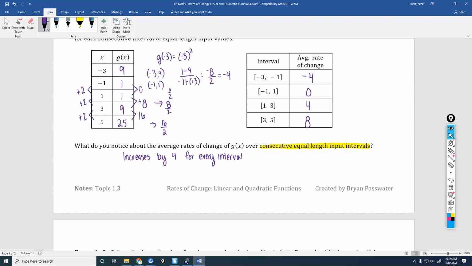So what that means, if I think of doing the rate of change of the rate of change, I'm going up 4, up 4, up 4. What type of rate of change is that if it's always 4? That would be constant, right? What happens if something is quadratic, the rate of change of the rate of change is going to be constant for that.